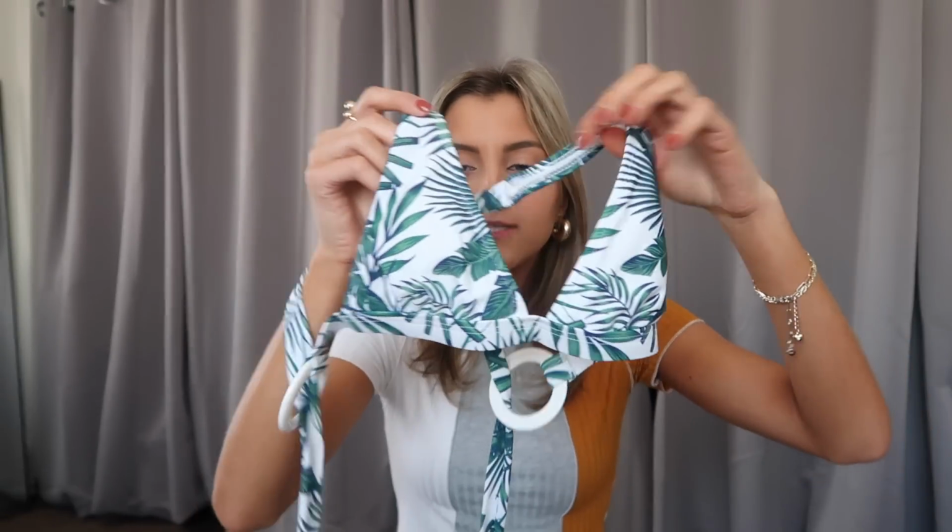And then the top, I really love the top to this. It's very unique again, and it is your typical triangle style, but it crosses in the back and then it ties. It's also got these really cute white plasticky rings that kind of match the white ring on the bottom, which is something different. This one I always recommend when it comes to self-tying things to knot and then do a bow, because that way in case your bow comes undone you still have a plan B.